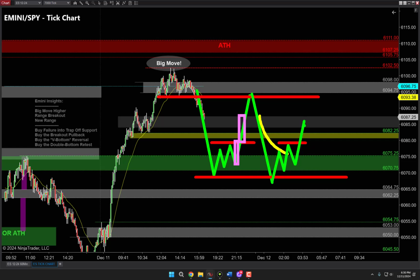And now, here's the key. The buyers want to go back and take out that high right there. I want to add to my winner before I get there, very important, before we get there. So as we're going higher, what is the one pattern we use to add to our winners or get in altogether? It's always going to be that separation of the moving average. The key is that separation off the moving average. Separation equals strength.